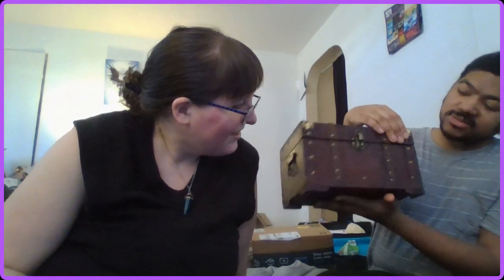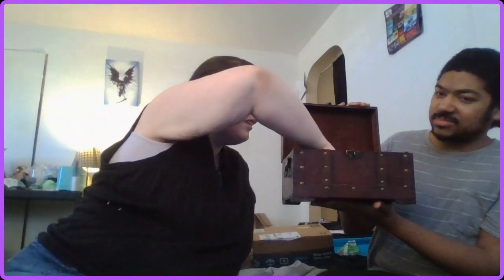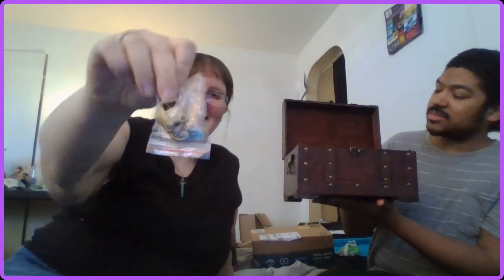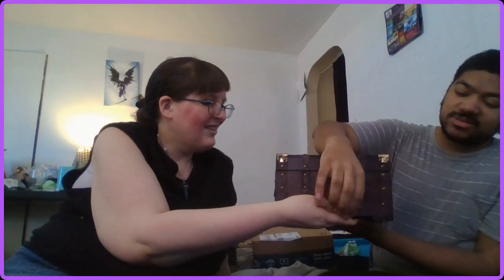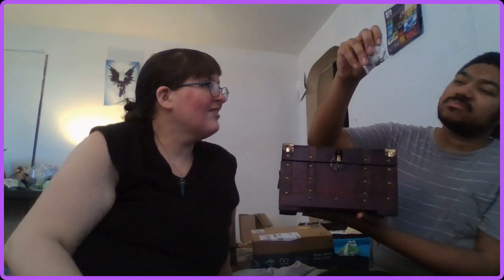Did it come with the key? Yeah, it's in there. Oh, it's just a lock on the front — yeah those are the little snap locks. But it was supposed to come with — oh the lock's on the knees again yeah. Here's the locking key that I was talking about, that it was supposed to come with. Look, I do really like this. You do? Look at it though, it's kind of full — very nice. Little simple lock.